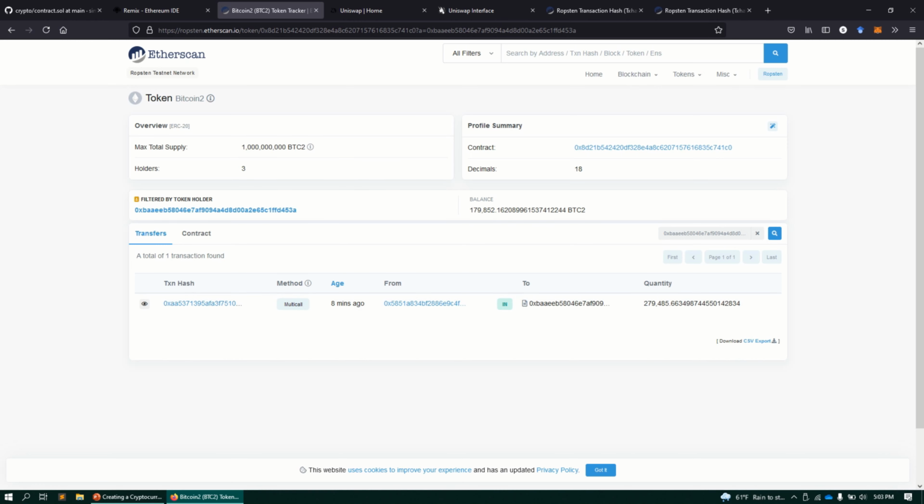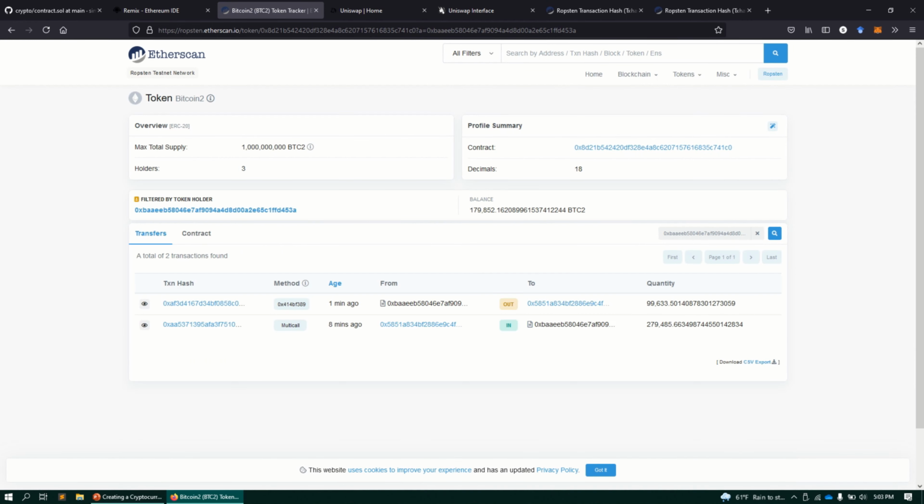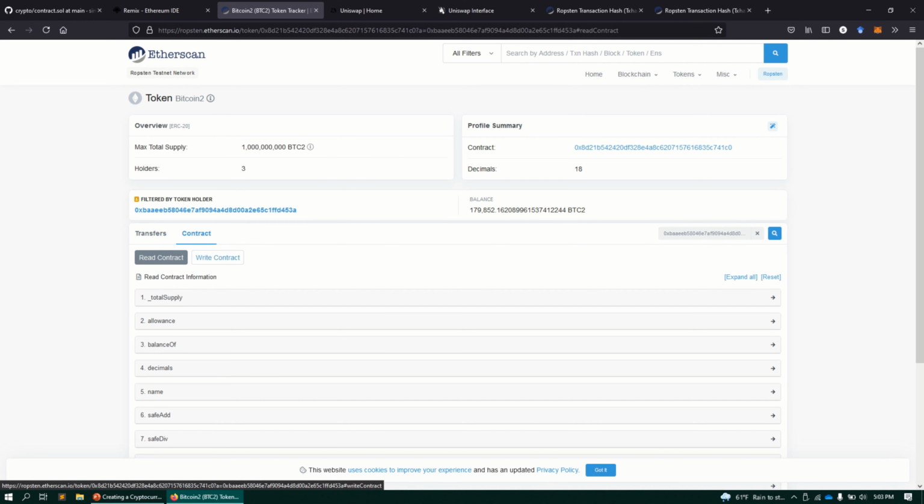So whenever you want to buy some Uniswap tokens or some BTC tokens on Uniswap, you purchase them from this address, this contract, and that's what a decentralized exchange is. It's an exchange that's driven by a smart contract. So that's pretty much it. We've done a lot. Hopefully everyone was able to follow along.